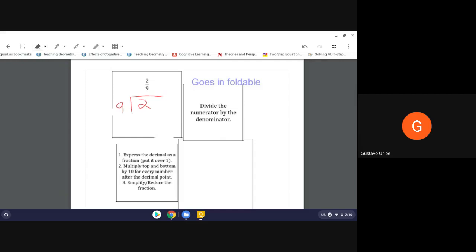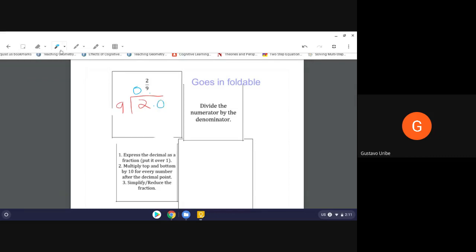Now, for long division, some of you might get confused here because you would think, well, how many times is 9 going into 2? It can't. 9 is bigger than 2. It's fine. That means we're going to put a 0 here. And since we're going to keep going, I'm going to bring a decimal down here, and you're going to also bring it up and write the decimal right up here. You're going to make sure it follows you straight up there. And one thing that I am forgetting is a 0.